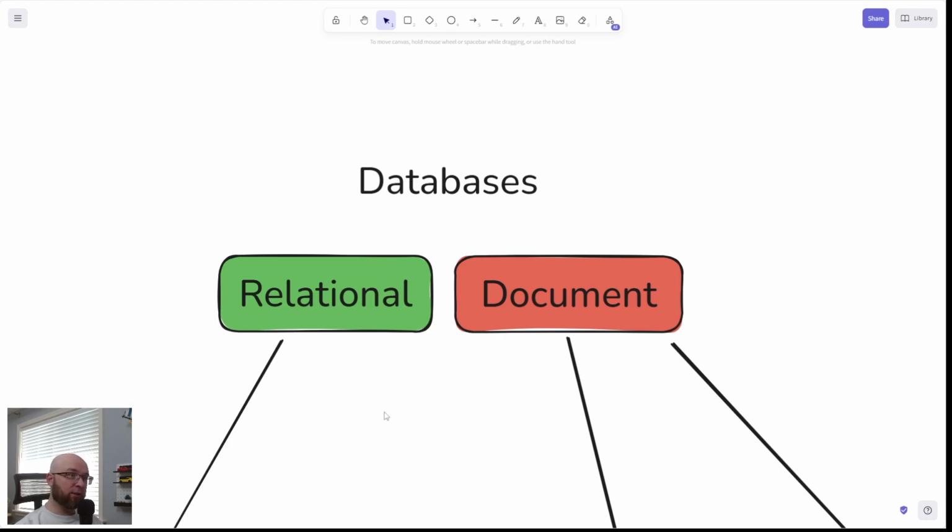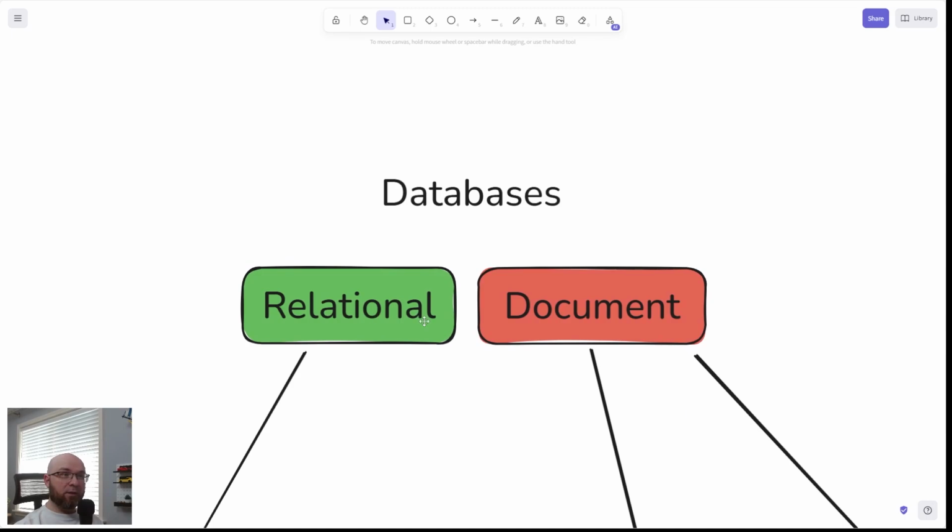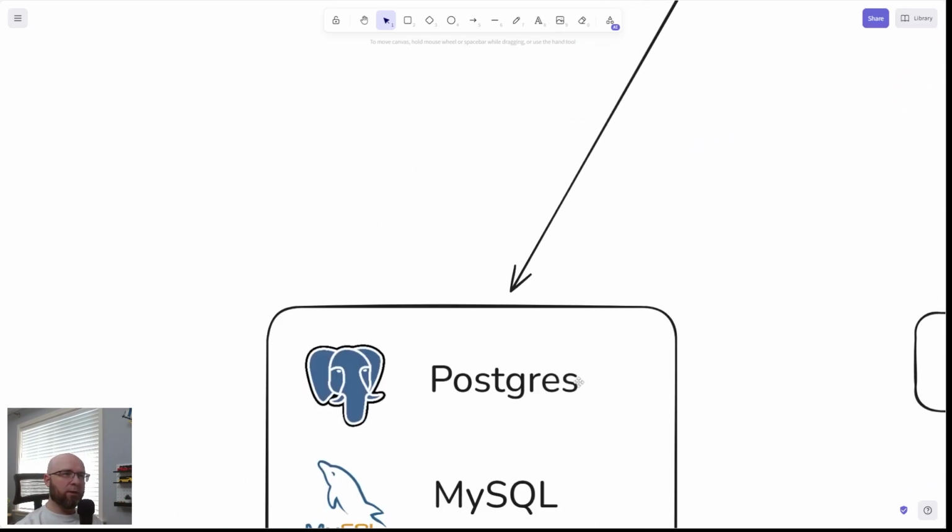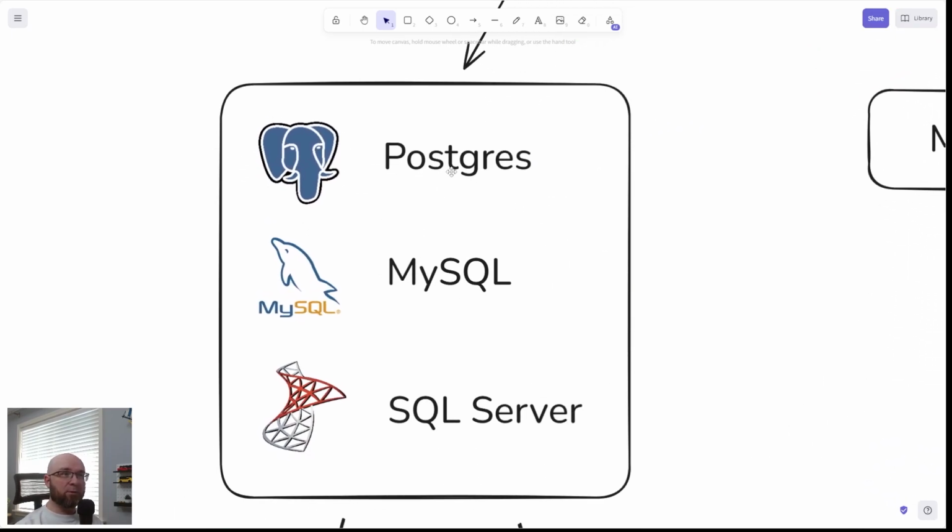And if there's any interest, I can also expand on some of the other ones. I have also experience with Neo4j, which is a graph database. Very cool graph database. But relational and document are probably what you're going to be using, especially if you choose to go with Postgres, because Postgres has so many plugins and extensions that you can turn it into anything. SQL Server is Microsoft's SQL database, and MySQL is MySQL. It's another type of SQL database.